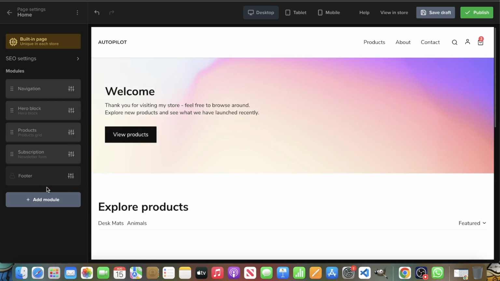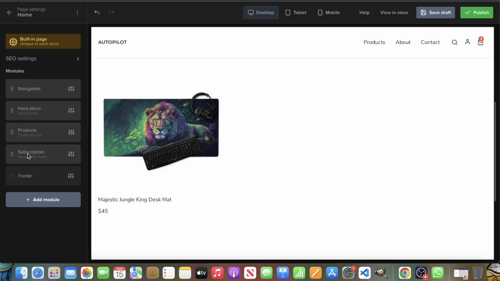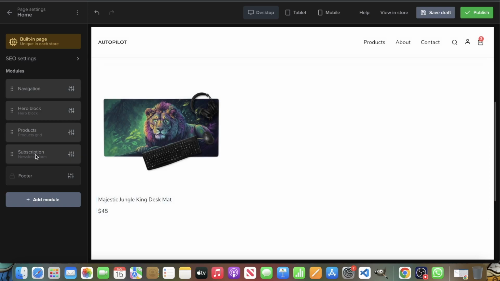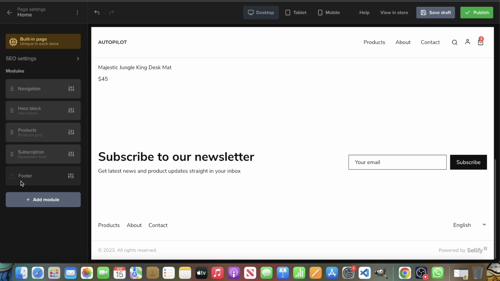Now, if I want to add different features, I can go over here and click Add Module. So here we have our navigation, which is this section. We have our hero block, which they don't call banners here, they call them blocks, which is perfectly fine. In the UX UI world, I believe they call them containers, but I could be wrong. So this is referred to as a hero block. Then we have our product block, which shows all the different products. Currently we have one product, right? Which, shout out to the first video that I created in this series, where I showed you how to make this. Subscription. So this is subscription to the newsletter, it's a newsletter form. And then finally the footer.